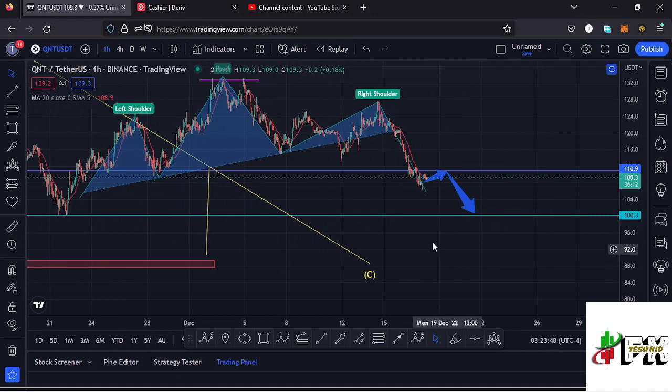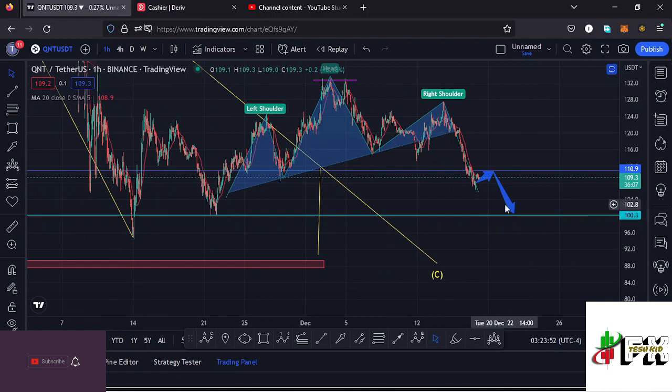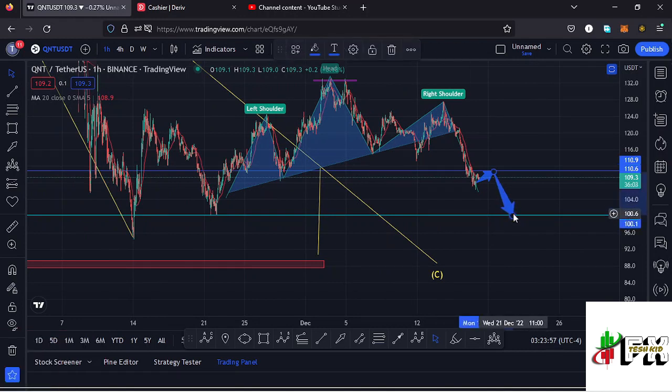And before we get to that target area at around the $90.8 mark, we need to have in mind that we have a key area of support at around the $100 mark, and once we get to that support line, there are chances that we might get to that support line and then see a bounce to the upside. And in case we don't see that bounce, then I'll be expecting us to lose that key area of support, even see a retest of that key area of support.